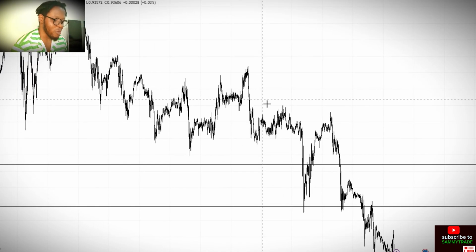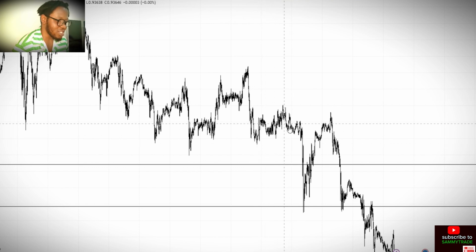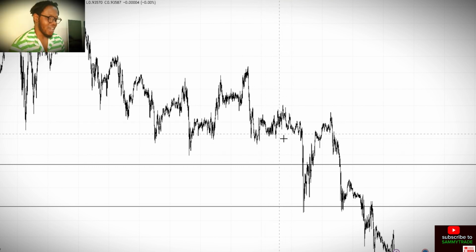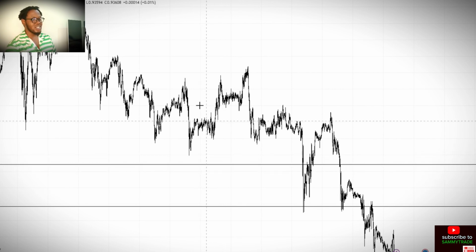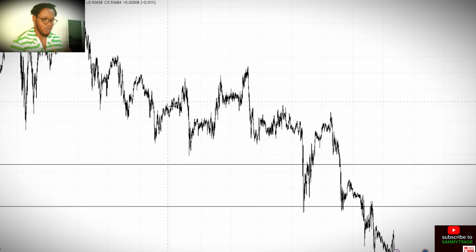Anytime I wait for a pullback, most of the times I see this choppiness, I become confused. I don't like seeing choppiness when price is supposed to go up. It gives me this feeling that price will fail. Remember, price will do anything it wants to do. Number one, price has not tapped this demand zone that I drew on the higher time frame. And secondly, price is changing character at this point. It's confusing. And I said, okay, since price is changing character, let me see what price will do.